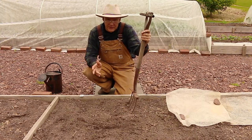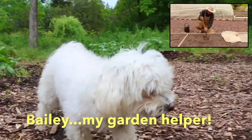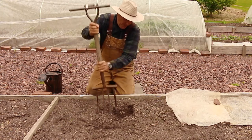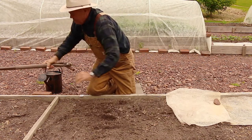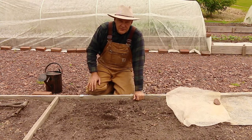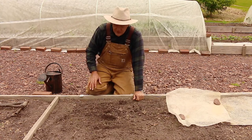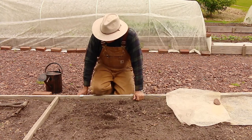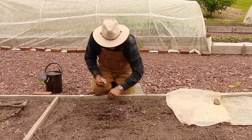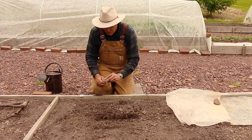If you watch my videos, I always encourage people to make sure your soil is nice and loose. Work through your soil — make sure your garden fork goes in, you can rock it back and forth, turn it the other way, and go the other direction too. The looser your soil, the further the root system is going to spread far and wide. It'll help the plant take up more nutrients, resulting in a healthier, stronger, more resilient plant. I also amended my soil with alfalfa pellets — a nice slow-release organic fertilizer. I'm going to come back about 18 inches from the kushaw squash I already planted and sow about six seeds, with the goal of saving one plant.